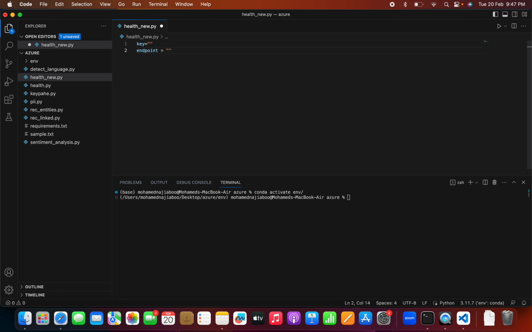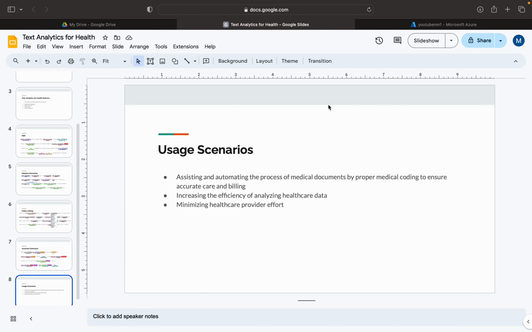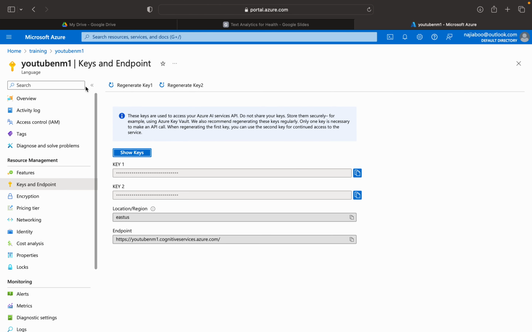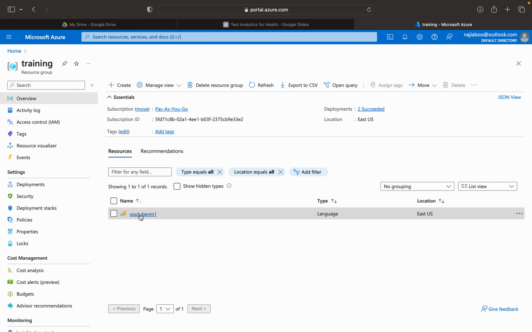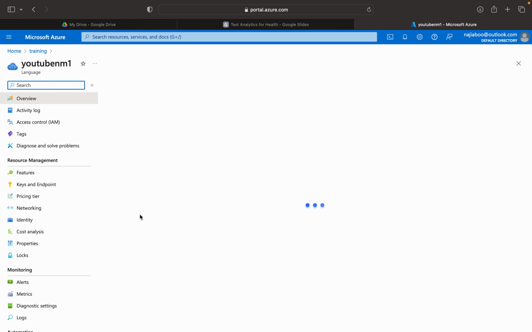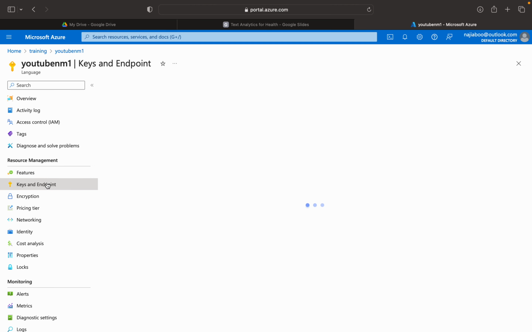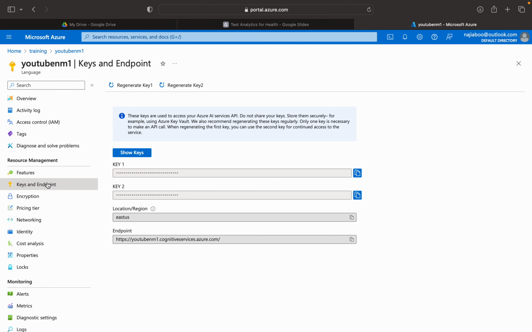We all know where we will get these. For that we can go to Azure, then go to the resources, and from the resources go to the language resource. From here we will get keys and endpoint.